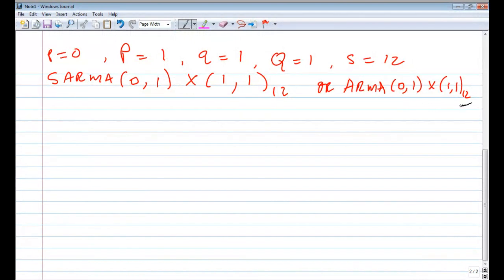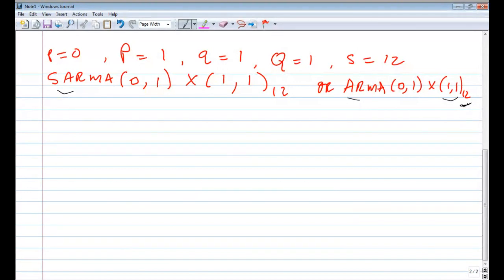As long as we have this 12 there, it's an ARMA process, even though you wrote it as ARMA (0, 1, 1, 1). And we have this other part there, which is a seasonal part. It shows that we are dealing with seasonality. So both SARMA and ARMA here are the same. There's no difference. Sometimes in other books they use SARMA (0, 1, 1, 1)12, and other books use ARMA (0, 1, 1, 1)12. It's the same thing. Are we together?